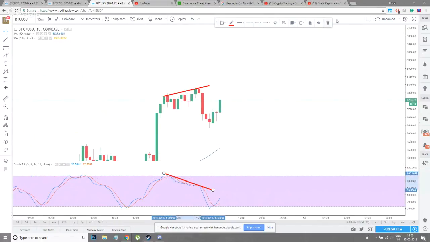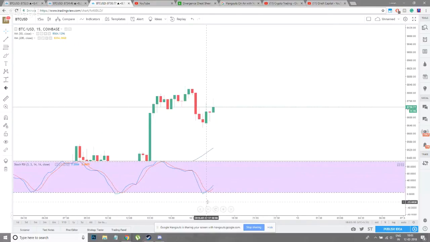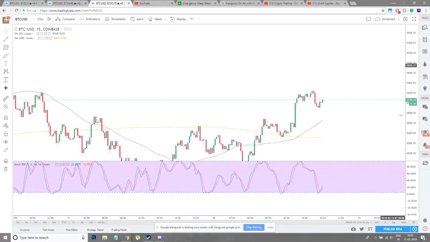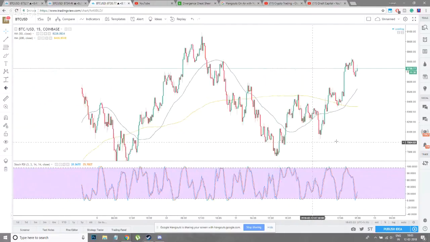And one more thing that happened was that on the stock RSI, the 50, or rather the faster moving average, had crossed below the slower moving average, right? And when did it cross back? Right here. And this gave you a bearish divergence, which means that this was a pretty good indication to go short, right from here to here. And you would have exited somewhere at this level where the price went extremely oversold, right? And now it has crossed back. So this is a golden cross on the stock RSI. This is how you use moving averages in direct correlation with stock RSI. Simple enough.